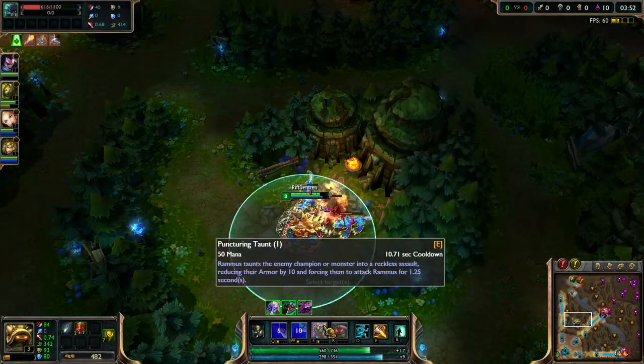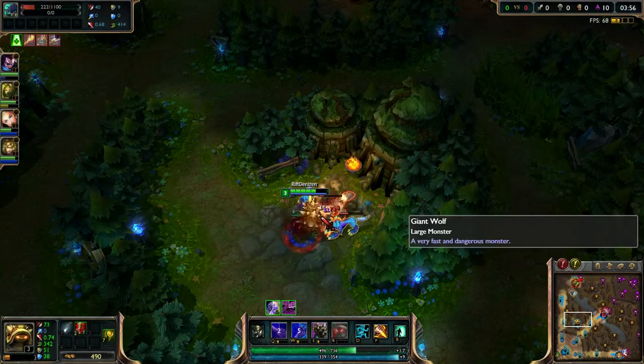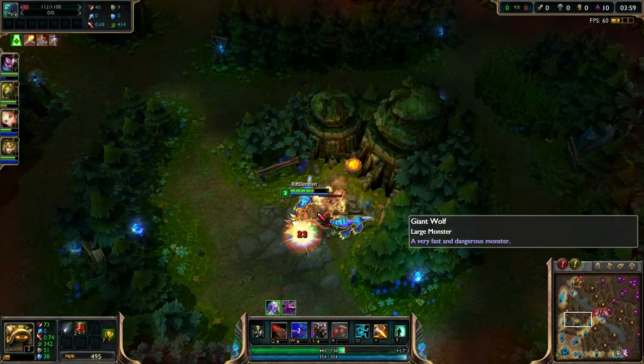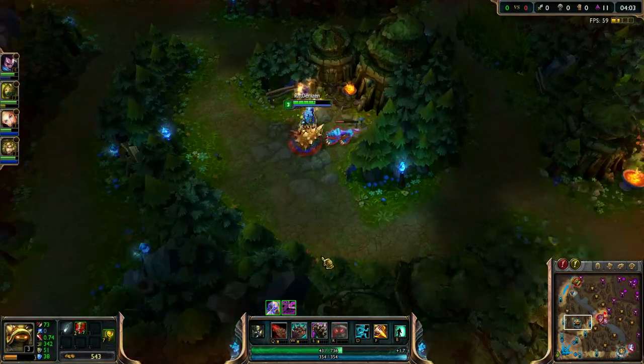So Rammus's taunt was recently nerfed. You can see it only lasts 1.25 second duration, compared to before when it was 2 seconds, I think, to start off with, and it went up 1/4 second every level.